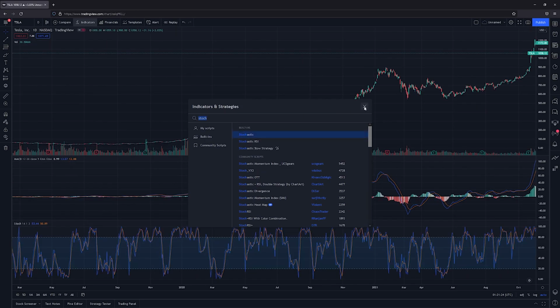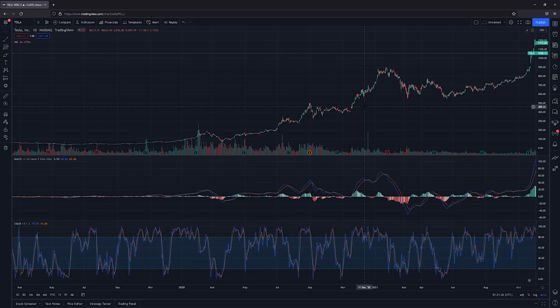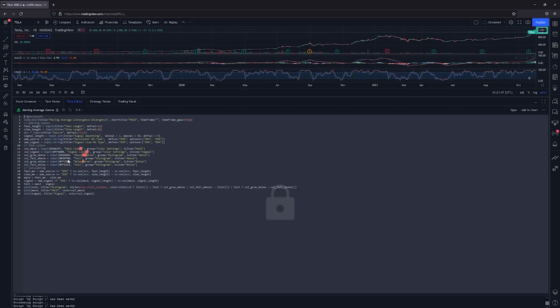The thing about these two is natively, they don't have any of the plots or the inputs, any of the variables. None of those clash right out the gate. And so that makes this a very simple one to do. But theoretically, you could do any of them. And so let's come up here to MACD and click on source code. We want to copy this as it is.